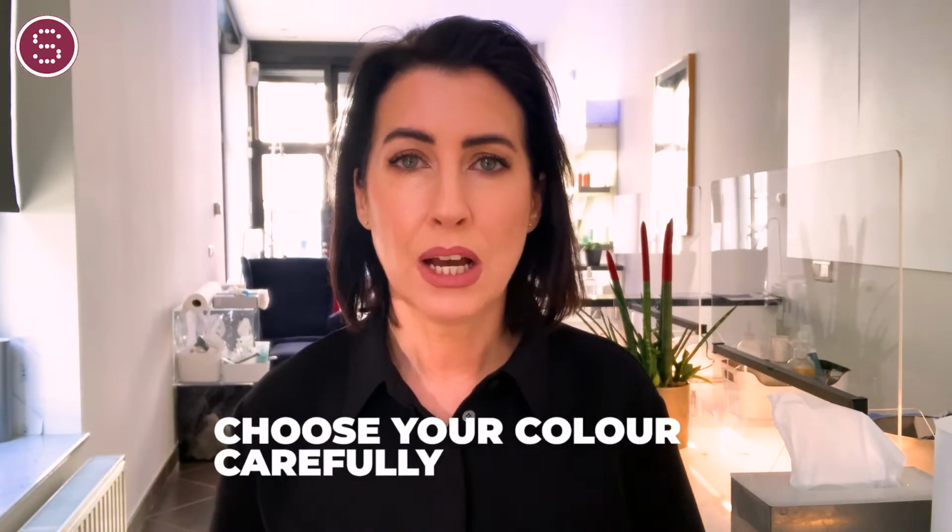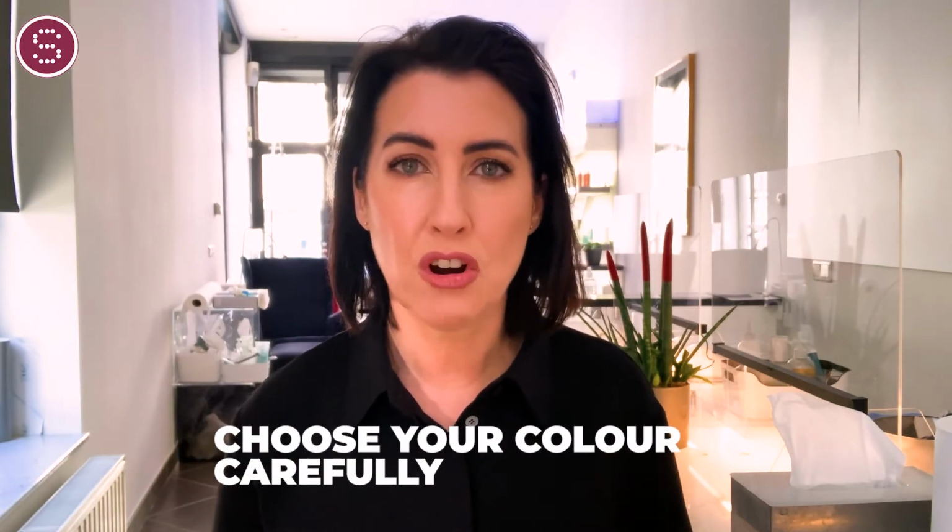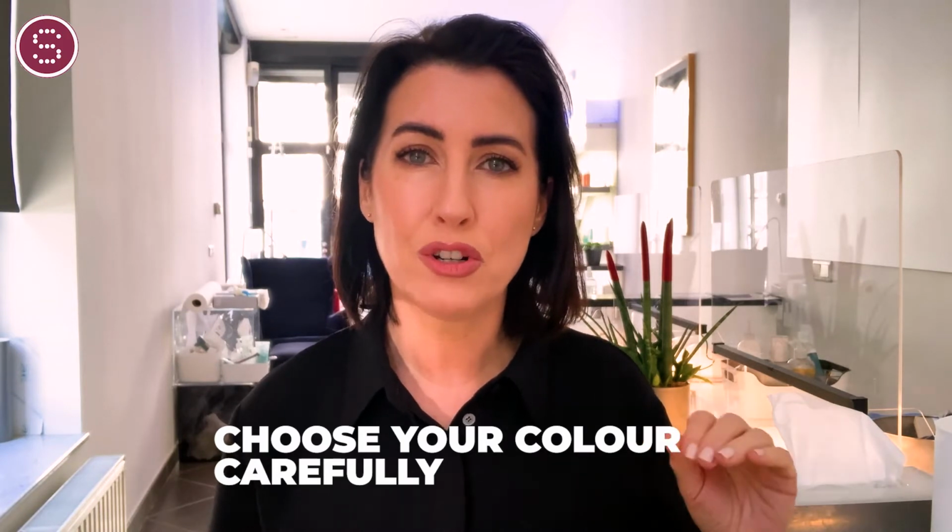There are lots of products you can buy out there online because your salon's probably not open at the moment. And the only thing you need to be a little bit careful about is choosing your color. Now, I would suggest if you're dark-haired that you go 1 or 2 shades lighter than your hair color, and if you're fair-haired, go 1 or 2 shades darker than your normal hair color.